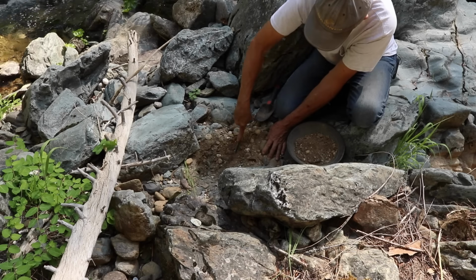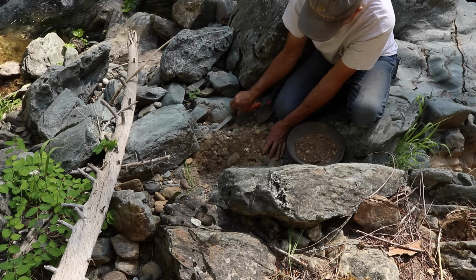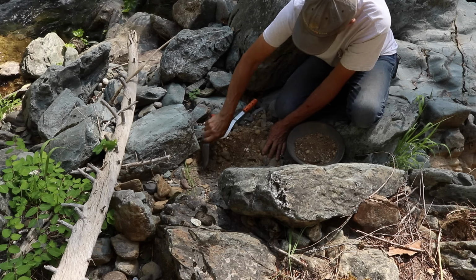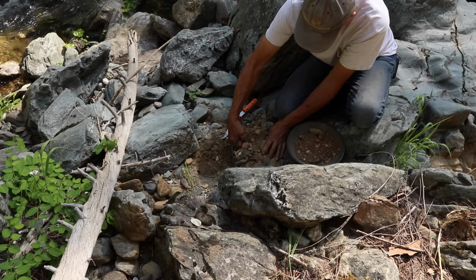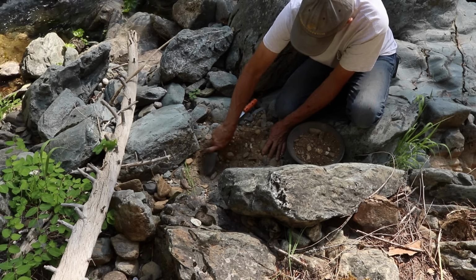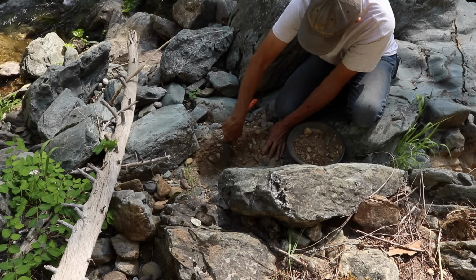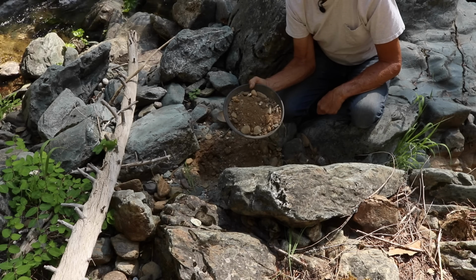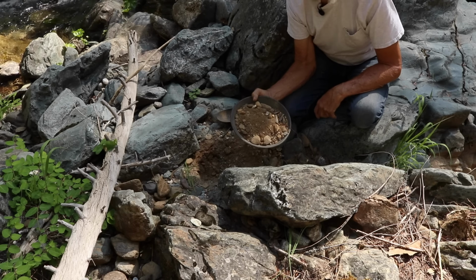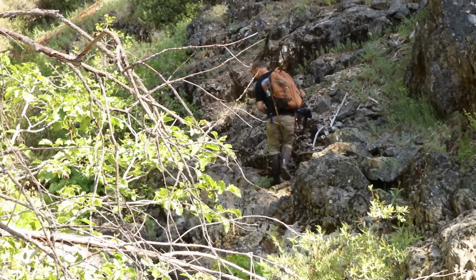Okay, I'm going to dig down a little bit because I know there's going to be no gold on the surface. And we want to make sure we give it the opportunity to produce some gold. But like I say, we want to make sure we stay where it's not so good. That's good enough for our first test pan. I'll be right back.